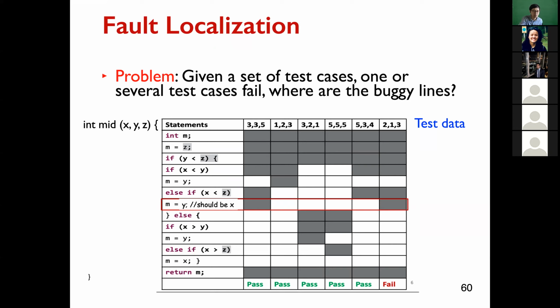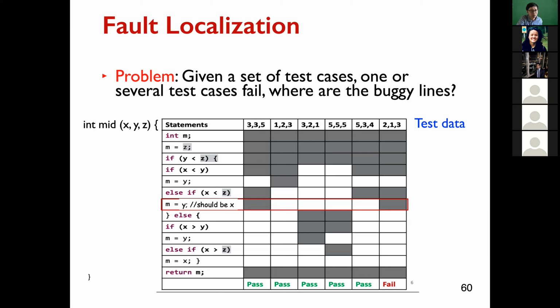Formally, we can define this problem in this way. Given a set of test cases, one or several test cases will fail. Each failed test case triggers a bug. So where are the buggy lines based on our failed test cases? How to locate this bug?